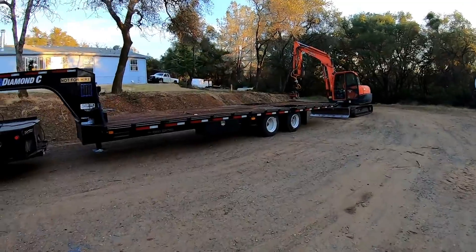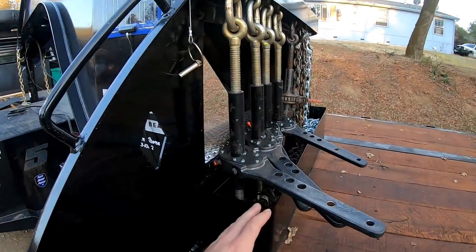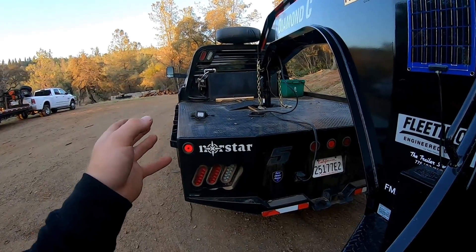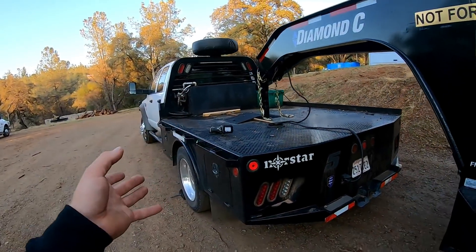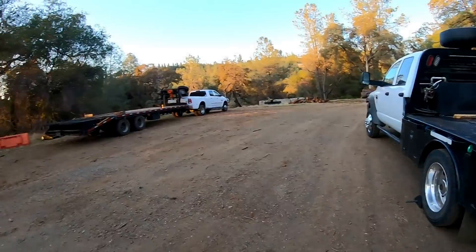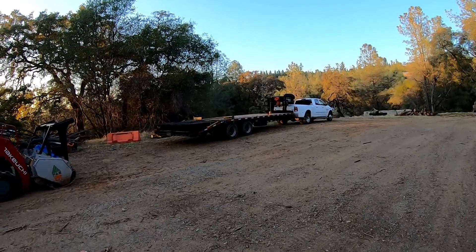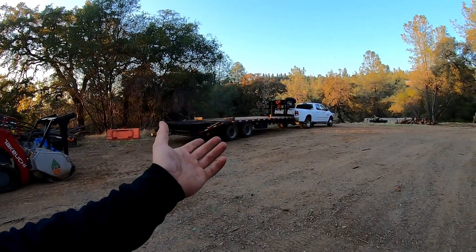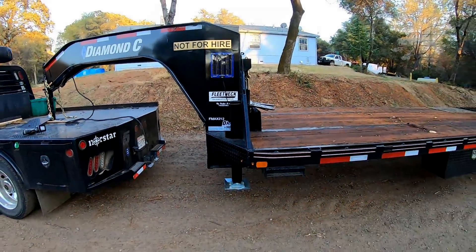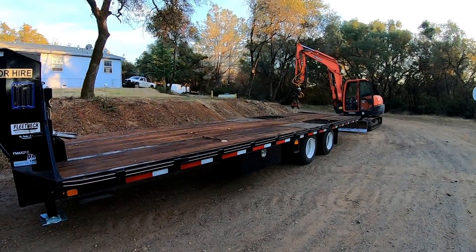Let's talk about those speed binders again. You have to have a drill gun to operate these things — not a big deal. I have two drill guns and two batteries in case one drops or a battery goes dead. You've just got to be prepared and have your tools in order. You can grunt-work no matter what happens as long as you're physically able — flip those ramps and crank those ratchets. That setup is solid as a rock. With the new setup I didn't break a sweat; the other one I definitely did, and it didn't help my cold at all.